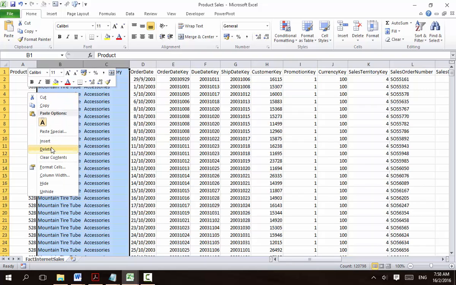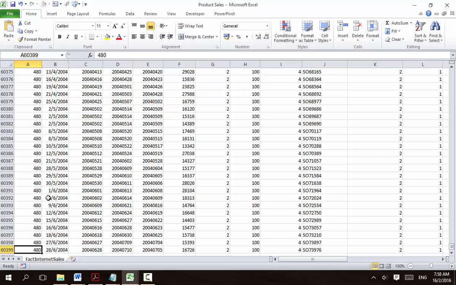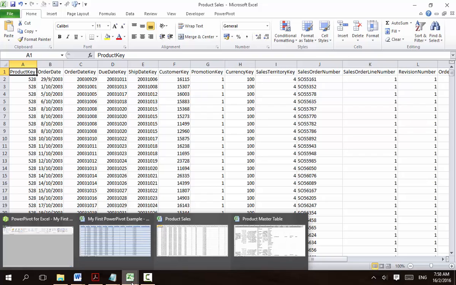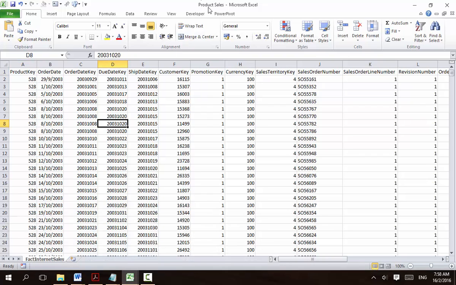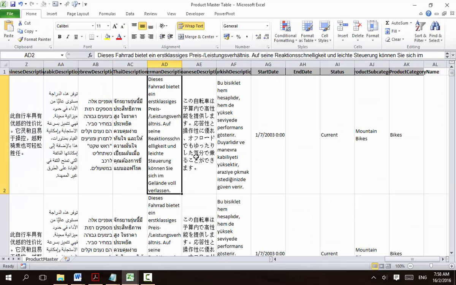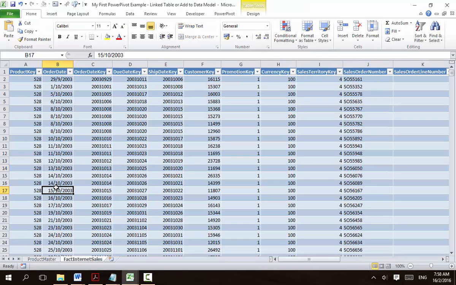The Excel team has discovered that this is taking way too much of our time, and most important is that this data consists of over 60,000 rows. So they need a much more efficient way. In this current file, we have product sales, and we're going to combine these product sales and the product master table into a single Excel file. Which means like this. So you just copy it into a new file.